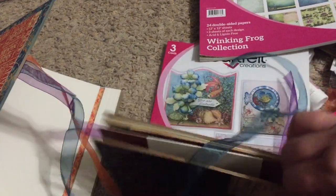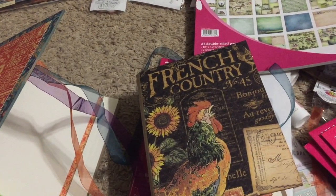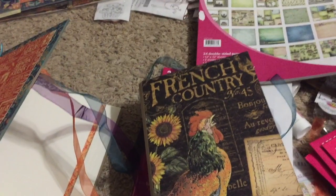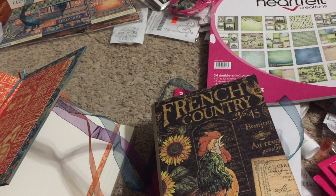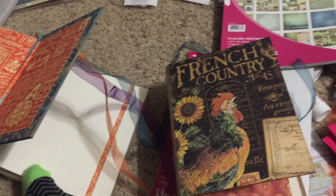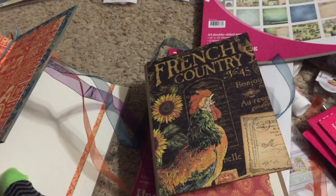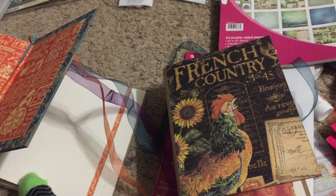And these classes were just 1 hour, which I didn't notice when we signed up, and I didn't know how involved they were. Basically they give you the 12 by 12 paper and the inserts, and you really have to cut all the paper and put it together, and obviously in an hour nobody's gonna do that. I mean, unless you take the class twice and get 2 full hours working on it.